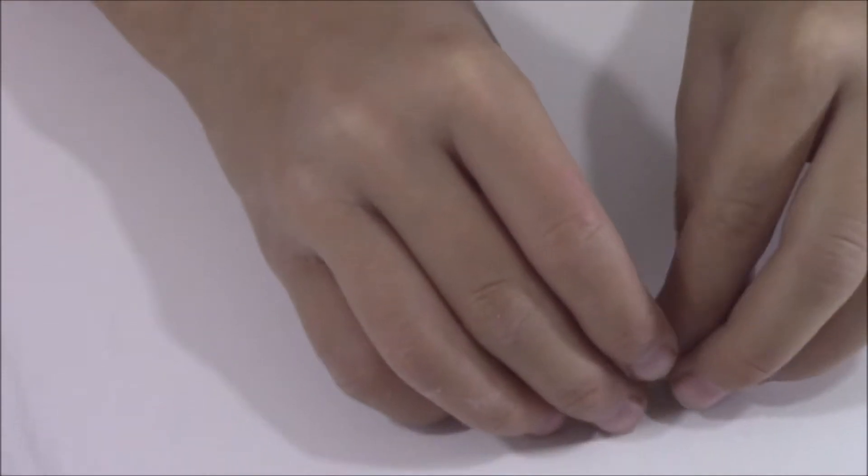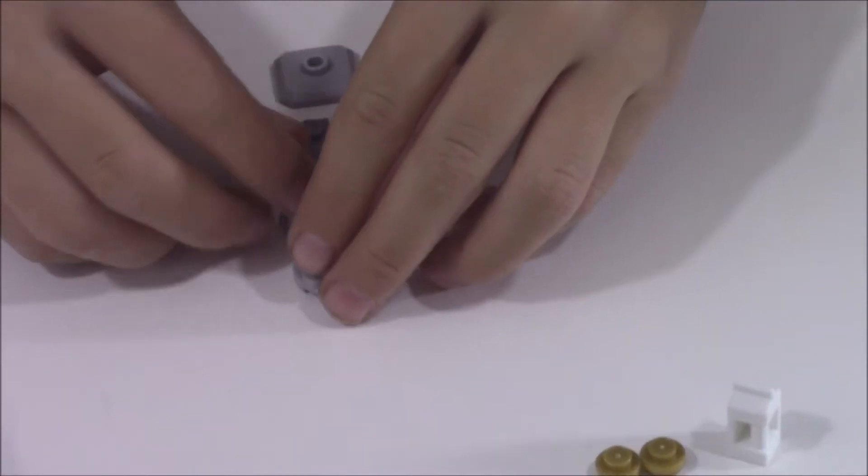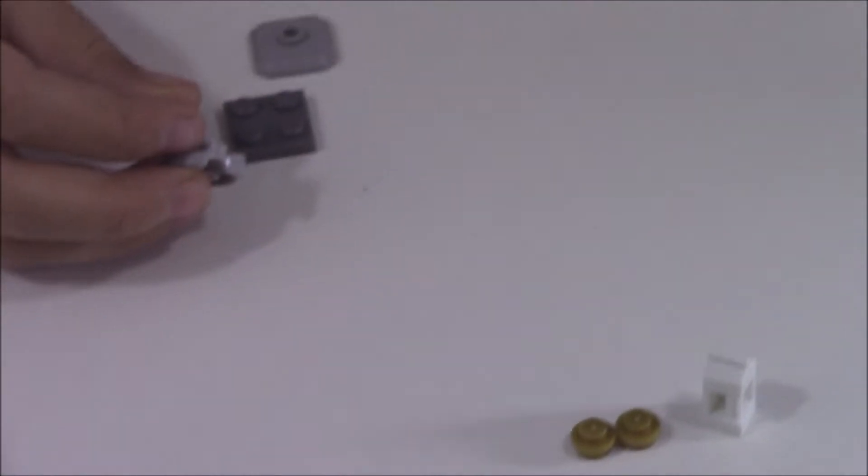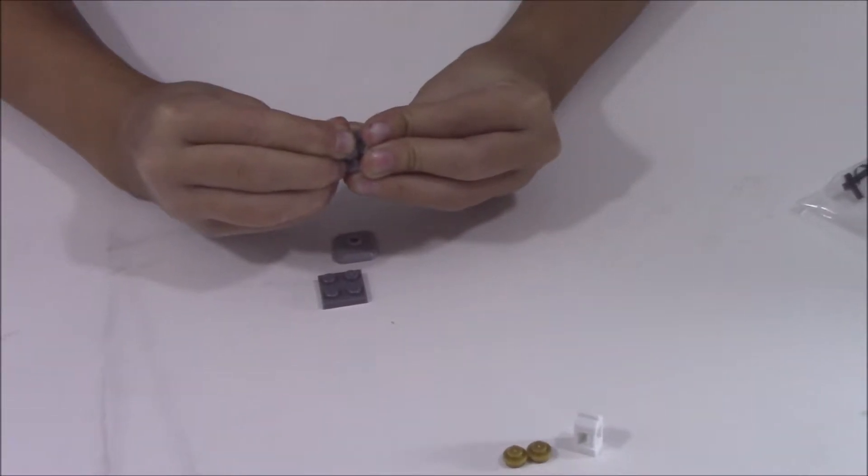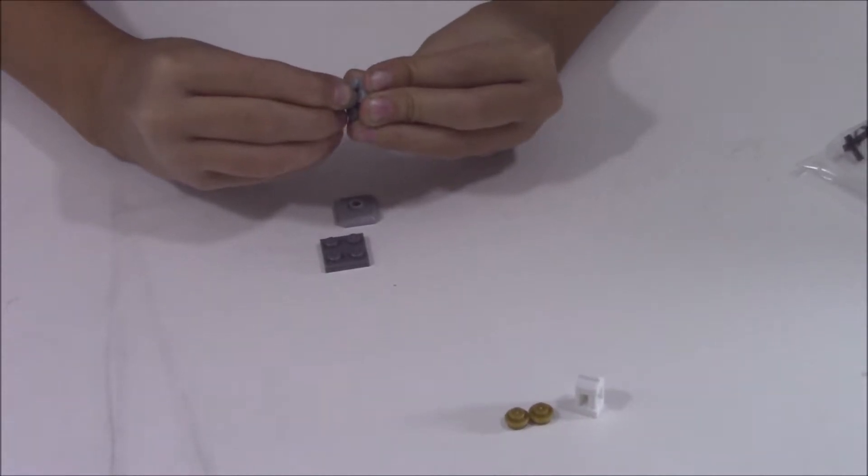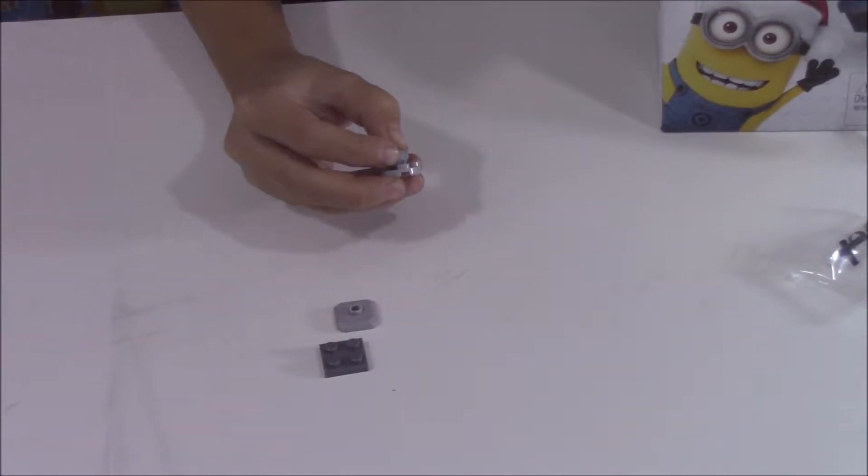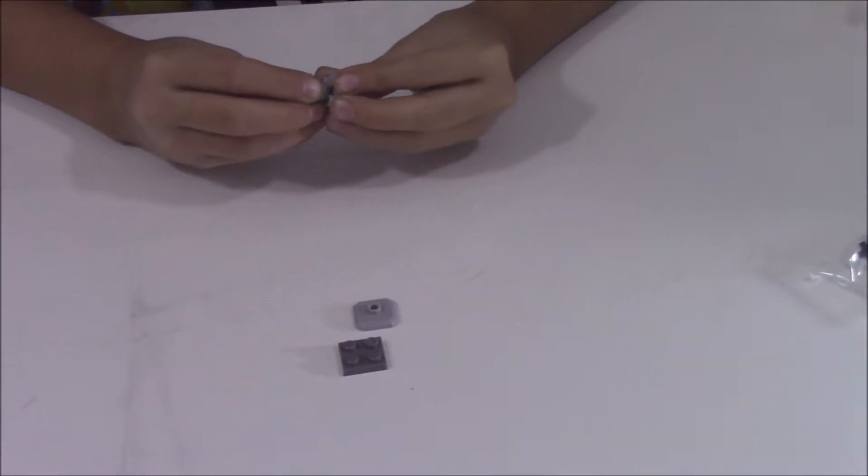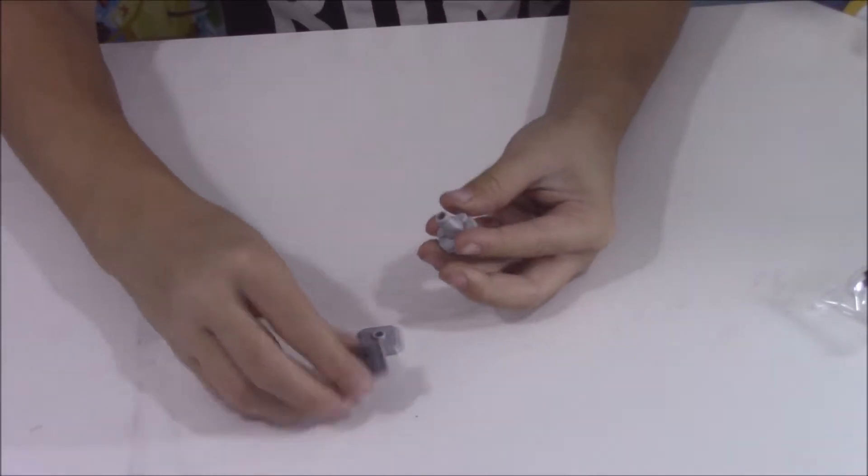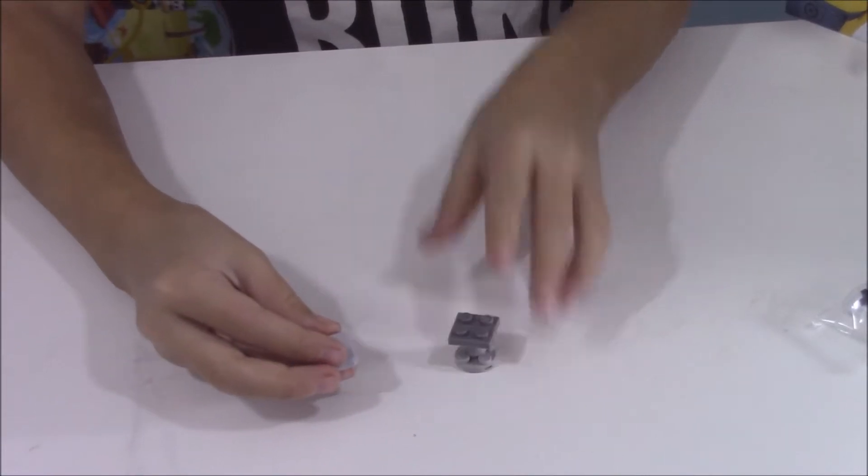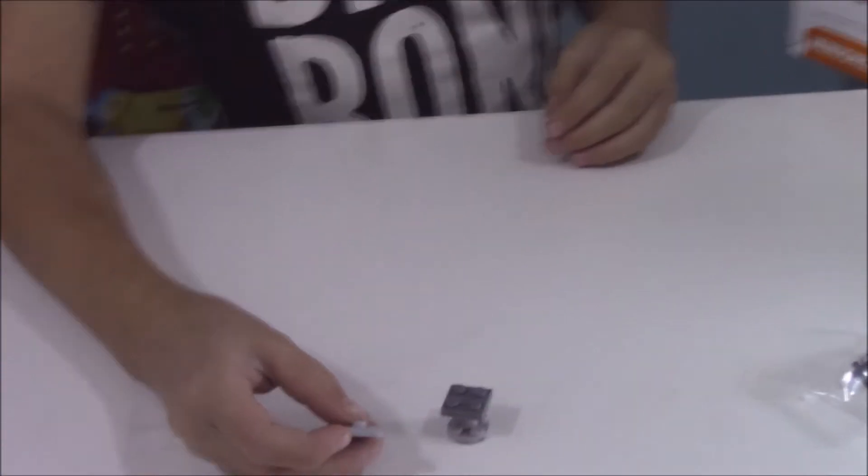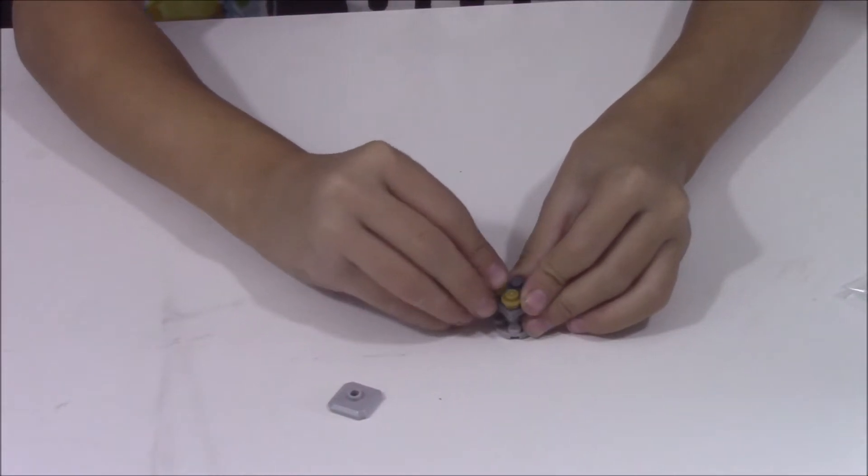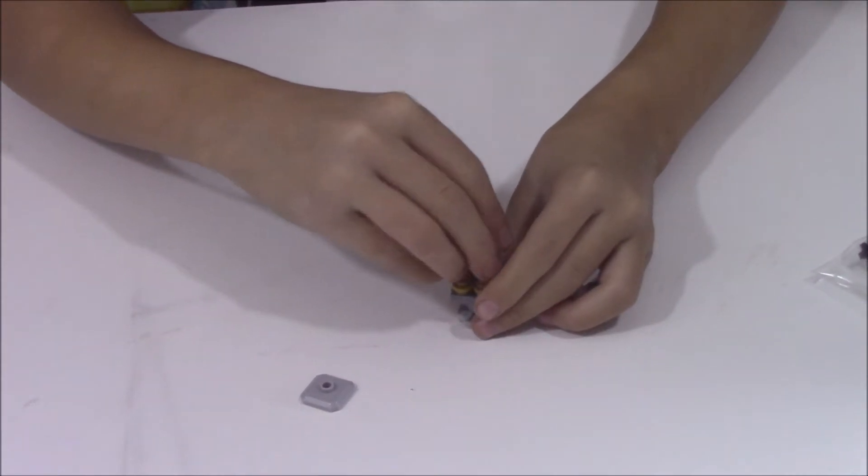And then these are supposed to be like the little tiny cookies, and then here is the milk. There we go. This goes on top of here like that. And then I don't see on here or on the back where it shows this. So I'm not for sure what this is for. But you're supposed to put your cookies on here for Santa, and your milk.